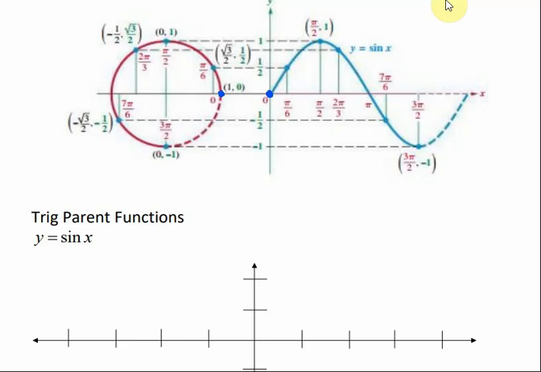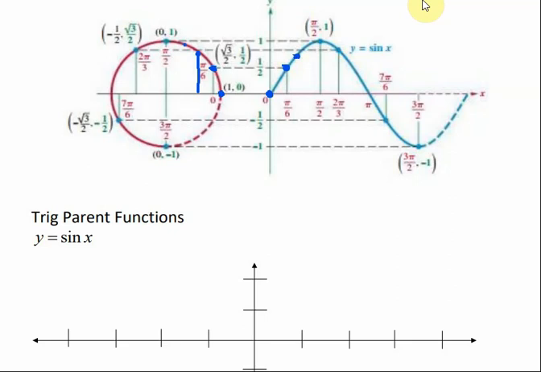And then at 30 degrees, or at pi over 6, our sine value, or our y value, is 1/2. So that's what we would put on our sine curve. And then they don't have it marked on this graph, but we know that at 45 degrees or at pi over 4, that value is square root of 2 over 2. So that's what we would put on our sine curve, because that's our y value.